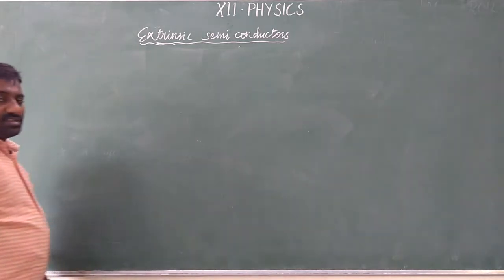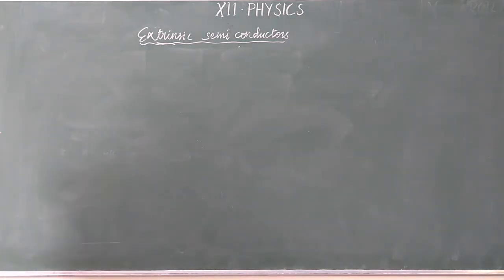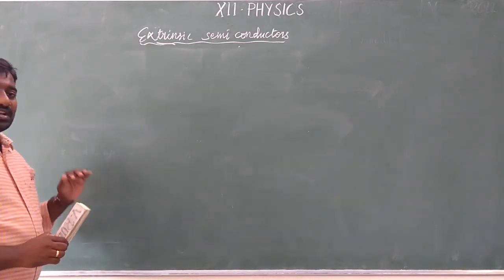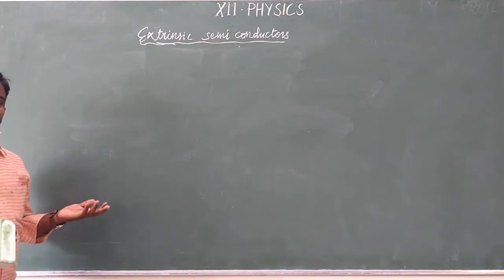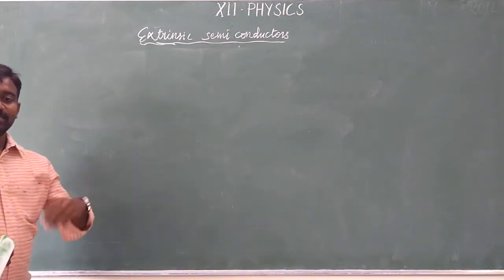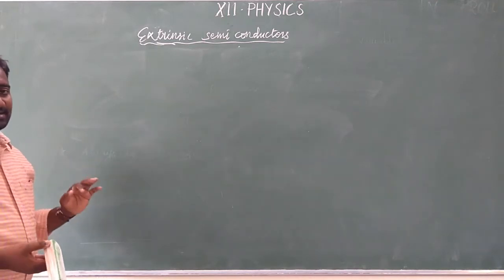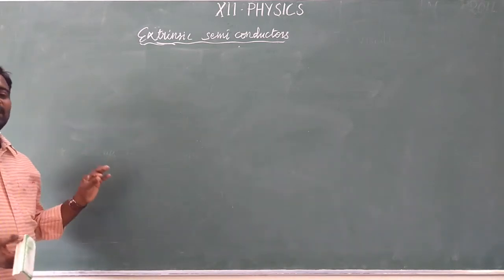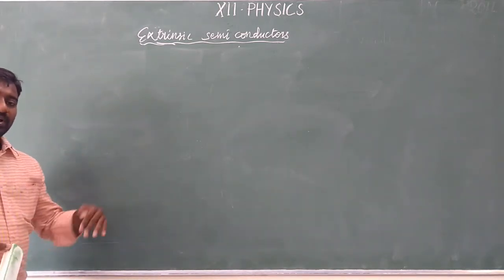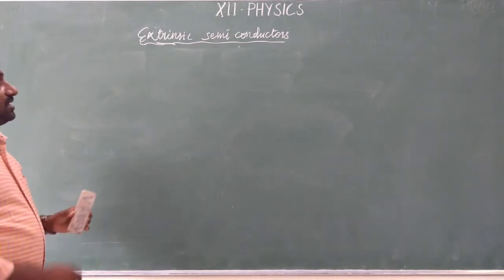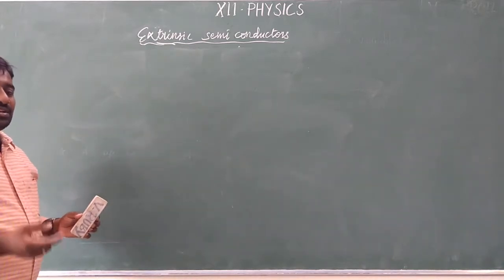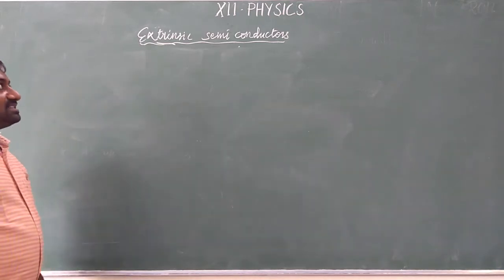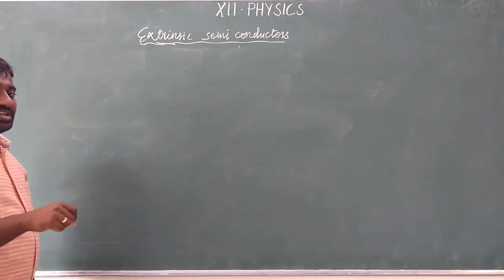So extrinsic semiconductor. Why is it extrinsic semiconductor? Till now we have studied only the intrinsic semiconductor. In intrinsic semiconductor at 0 Kelvin, there is no possibility of electrons moving from the valence band to the conduction band, so it acts as an insulator. So we need to raise the temperature. By raising the temperature, only a small quantity of electrons moves from one band to another band through the energy gap. So for the best conductivity, we must alter the intrinsic semiconductor, which means we need to add some impurity.